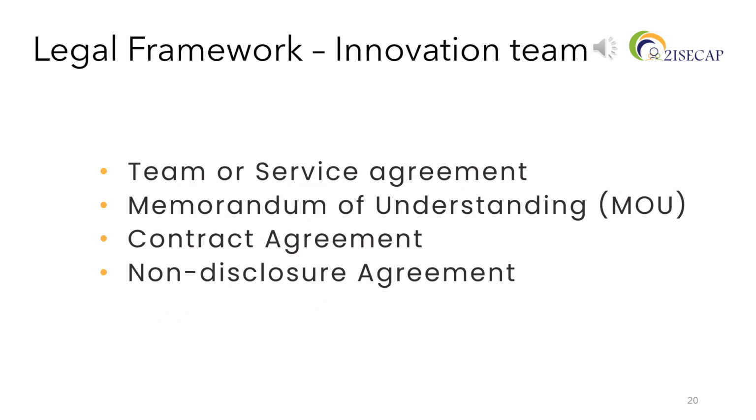A more specific set of team rules or a team or service agreement is needed to outline how the open innovation team will work together, and how confidentiality, degree of openness, and intellectual property will be dealt with. The degree of openness can be determined through a team or service agreement, or teams can decide to apply more open licenses to parts of their background intellectual property.